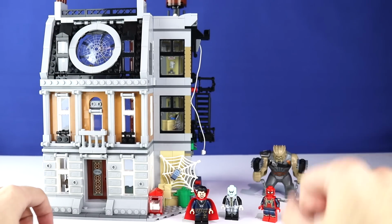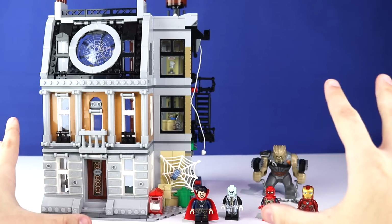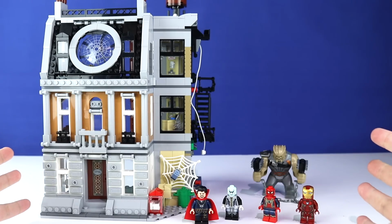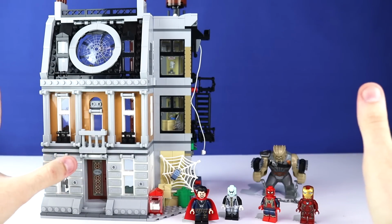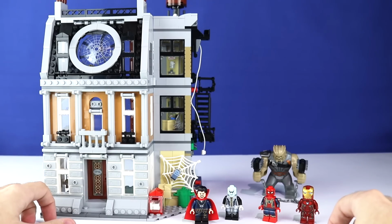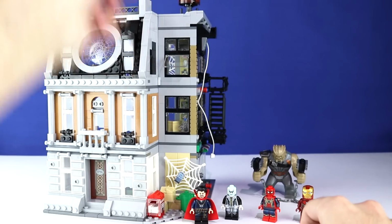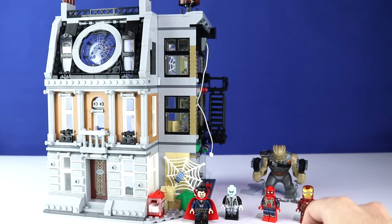I think that one more minifigure would have been great to really make that $100 price point a little bit easier. So if we had another minifigure included with the set, I really can't think of who off the top of my head. There are so many characters in Infinity War, you literally could have thrown anyone in this set and it would have been fine. But either way, yeah, man, for $100, I would definitely say this is worth it. One feature I almost forgot to mention is that a bunch of these windows on the apartment building do fold out. So let's not forget that. That's a thing. So yeah.